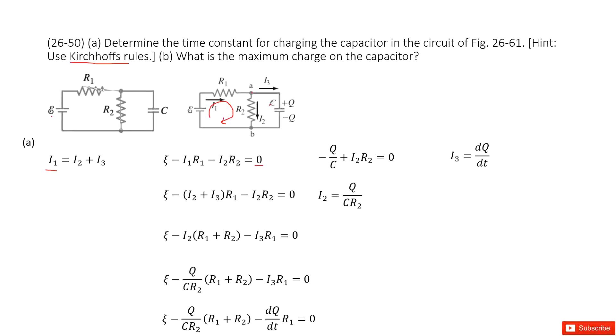And then we look at this loop. And for this loop, the capacitors go through the capacitors. So voltage drops as Q divided by C. Q divided by C for capacitor is voltage V. And then you can see this loop. This loop direction and I2 is in the opposite direction. So plus I2 times R2 equal to 0.